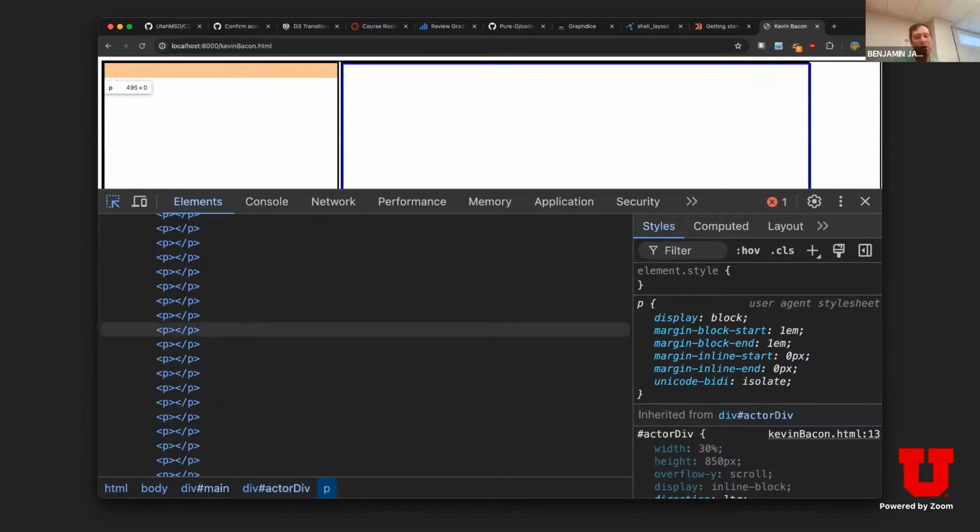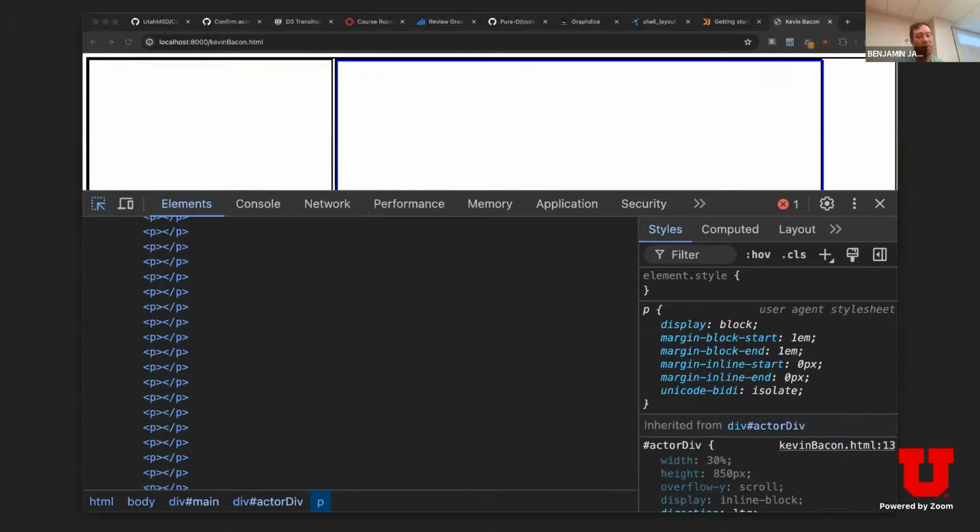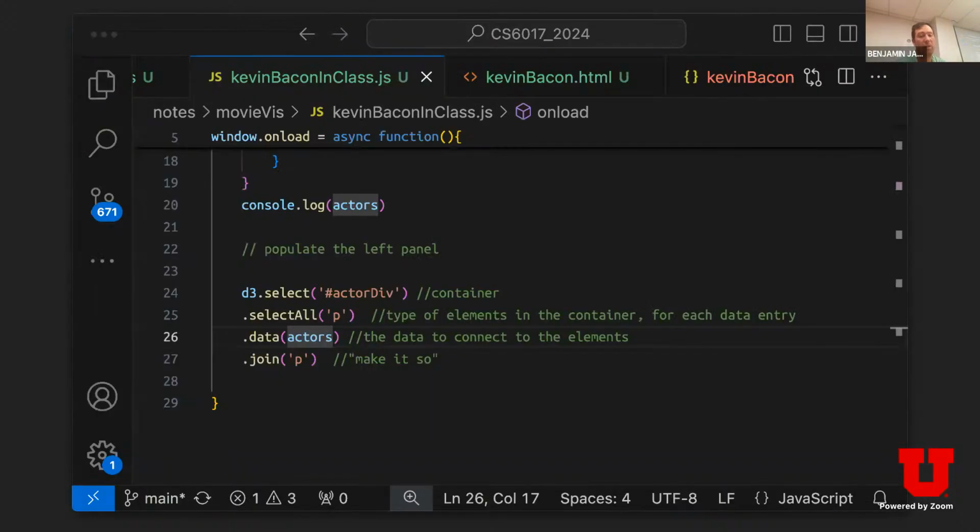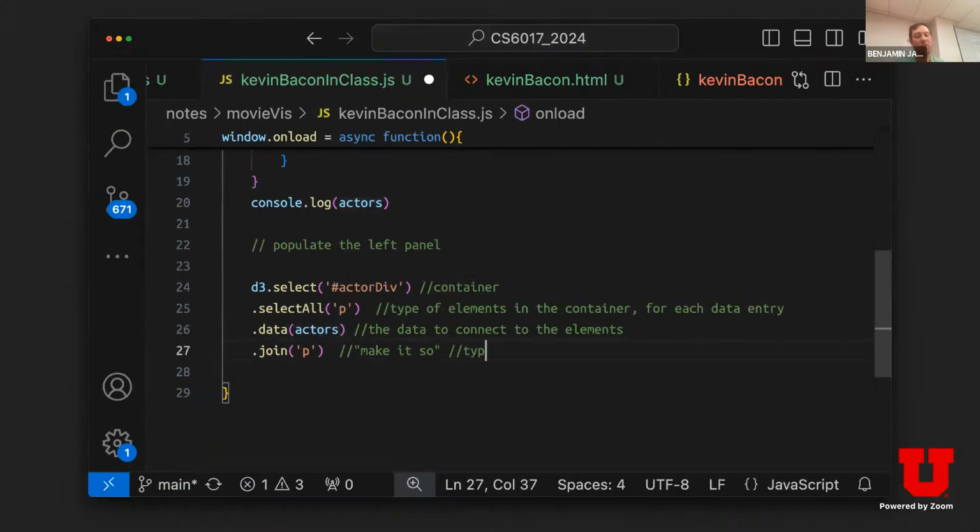Okay. So we have a paragraph for each one. So what's missing? The actual data, right? So now we're going to actually add the data. Okay. And so in D3, the type of this thing is a selection, which is like a set of elements with the associated data. Okay. So with a selection, I can do all sorts of stuff. But what I'm going to do here is I'm going to set the attributes.